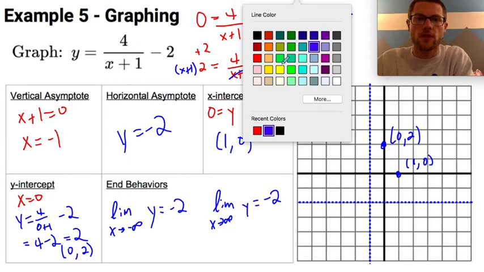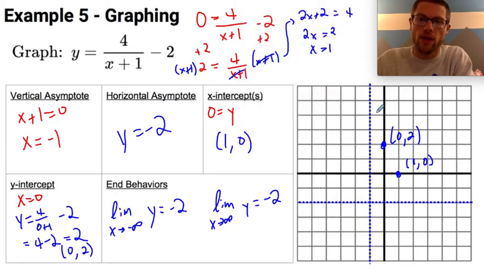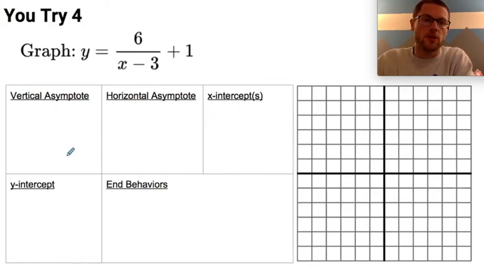Now I'm ready to graph this thing, and I already have a couple of points to work with here. So I'm going to connect these 2 points and get a graph that looks like this, and I'm going to draw a shape in this opposite quadrant here, and that's my picture right there. So now you're ready to try some of these on your own. So I would say pause the video, give this problem a shot. When in doubt, you can always plug in values if you're not sure what the picture looks like, but give this your best shot, and then resume when you're ready to see.